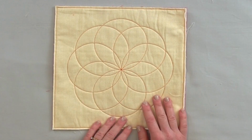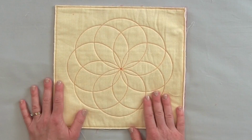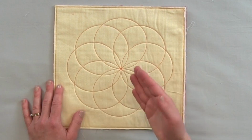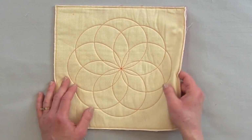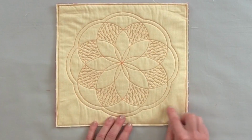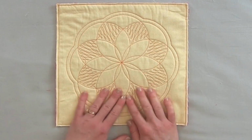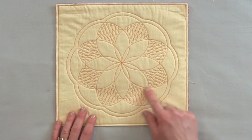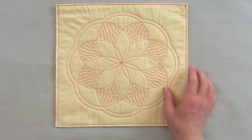is something like that. And that's what's so exciting about ruler work. To be able to do this with rulers is just so much easier. This would be very difficult to free motion. So people really feel liberated when they realize they can do this with rulers and then fill in with motion and get something totally unique. So this is something created with rulers, circle rulers, and then with free motion.